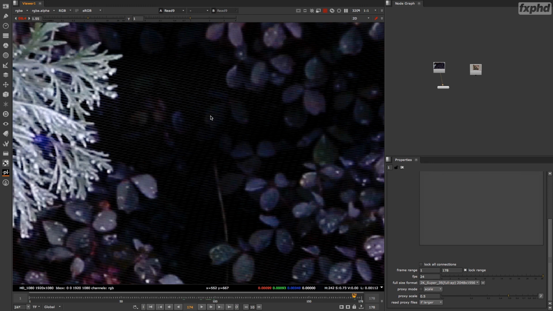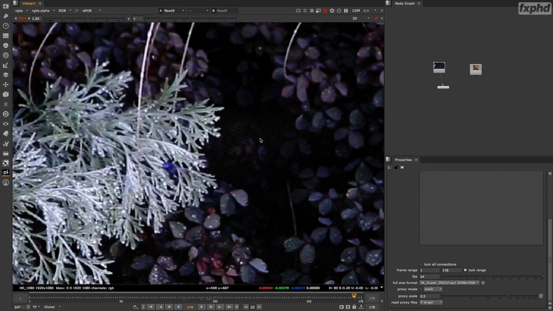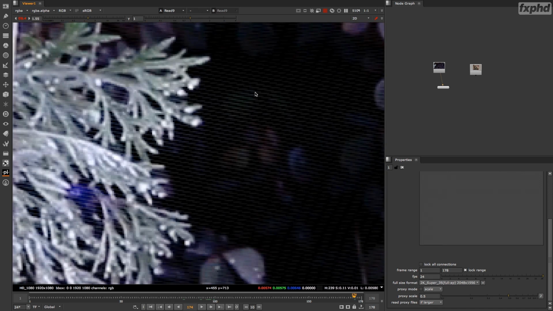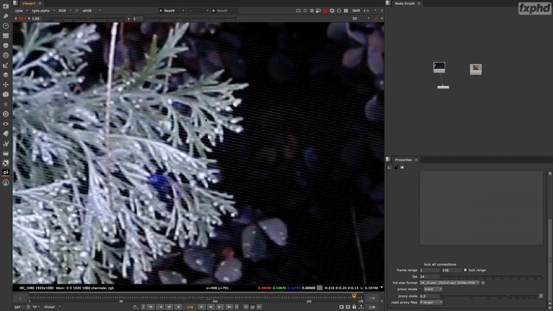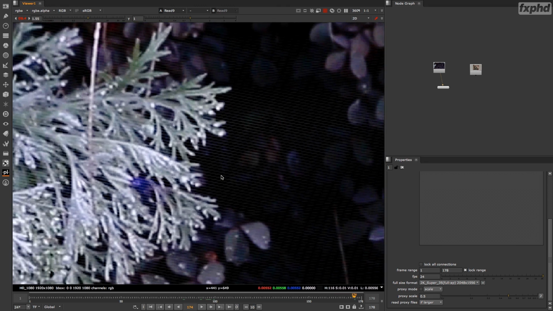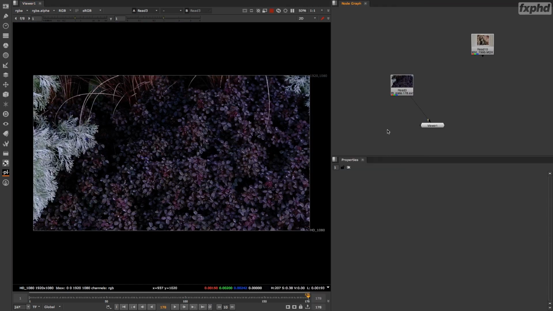So by just using something like a noise reduction, this just won't work, because to get rid of that amount of problematic pattern here, that will also destroy all the detail that we have in the image. So we'll use the FFT to just isolate the frequency that is doing this bad pattern in the image while keeping all this nice detail that we have here.